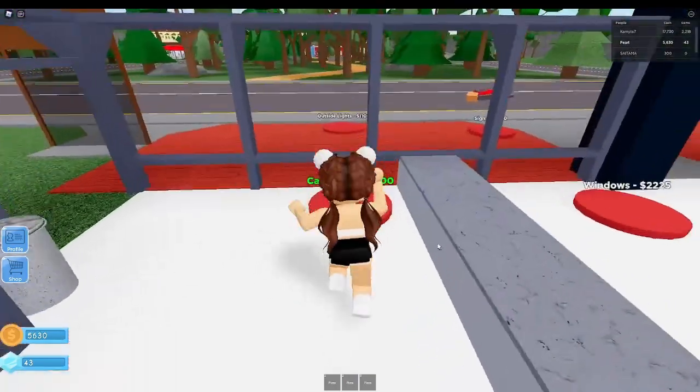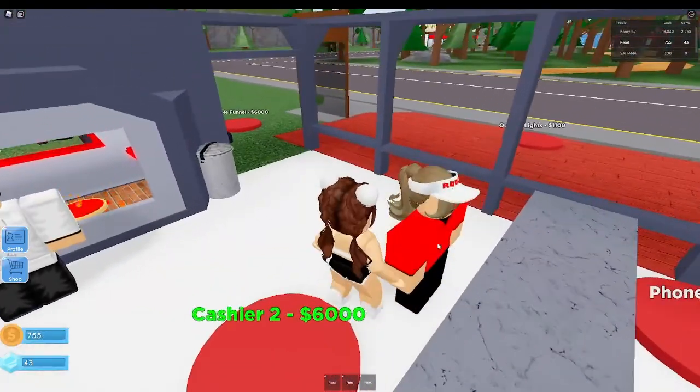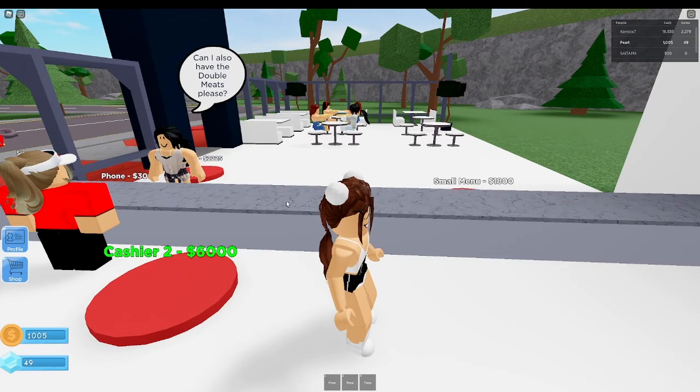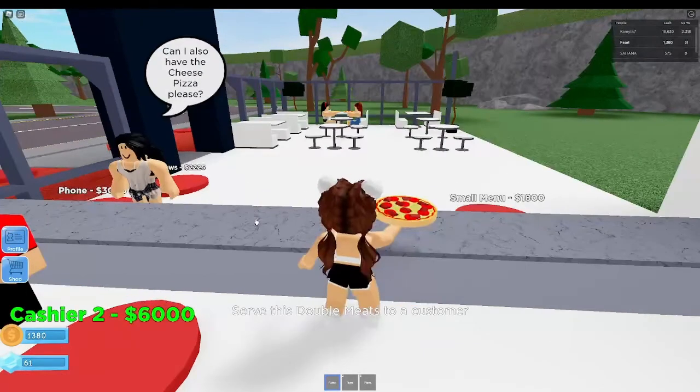Now. Ooh, cashier. Okay, I just got myself a cashier. Cashier number two. That's 6,000. It's the same as the double funnel. So I'm going to get the double funnel first. Also, I want to serve them. Double meats. No! Why can't you take my double meats? Cheese. No, I want a job too. Stop taking all of them.